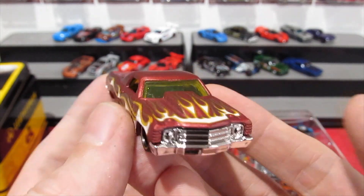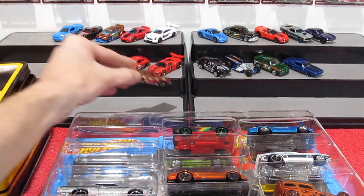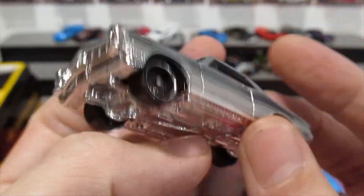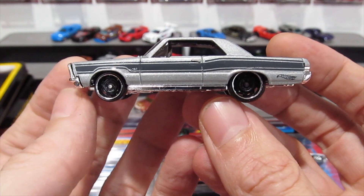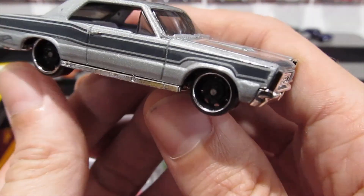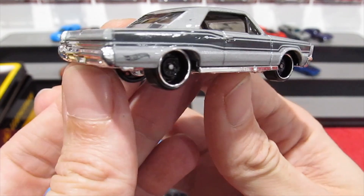If I lived in the States I'd own one of these — definitely, or a Ford Ranchero, one of the old school utes. Up next we've got this one — she's not going to tell me either. I'm not going to guess because it could be anything. We don't get these cars in Australia so I don't want to embarrass myself by trying to guess it. But it's got nice details on it — it looks like a Ford Fairlane to me, but I'll leave it up to everybody else to tell me what that one is.